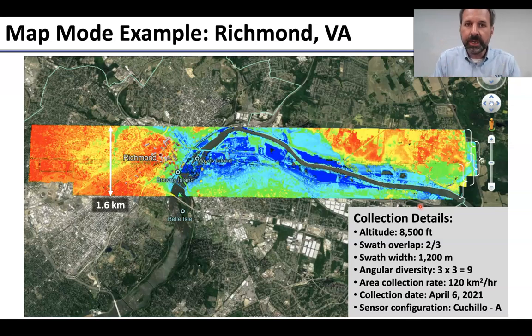In addition, on each of these swaths, we arranged things so that we scanned each point on the ground from 3 different vantage points. And so 3 vantage points per swath, 3 swaths, that gives us 9 different look angles that we were able to collect from in a very straightforward manner, just in our flight planning.